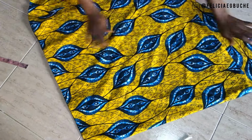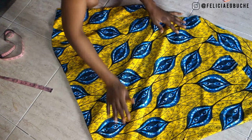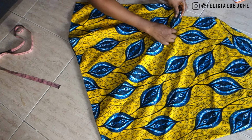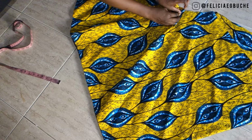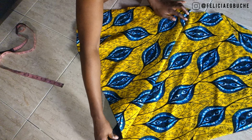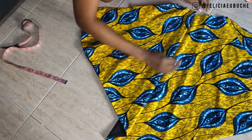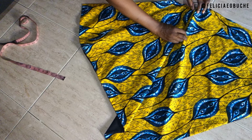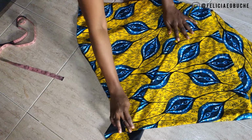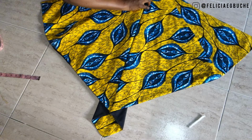What I need to do now is to create the pleats. So from the center of my triangle, which is this point here, I'm going to start creating my pleats, about 1 inch pleats to the center, and I'm going to take it down also on the end like this, on the center, and I'll do it this way too, the kissing pleats on the other end as well, making sure that it's aligning also on this end.